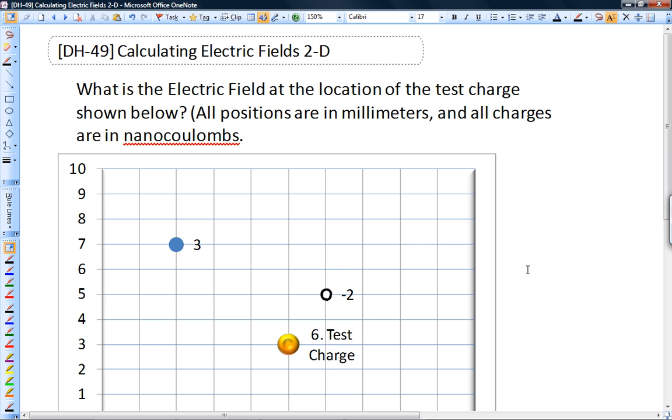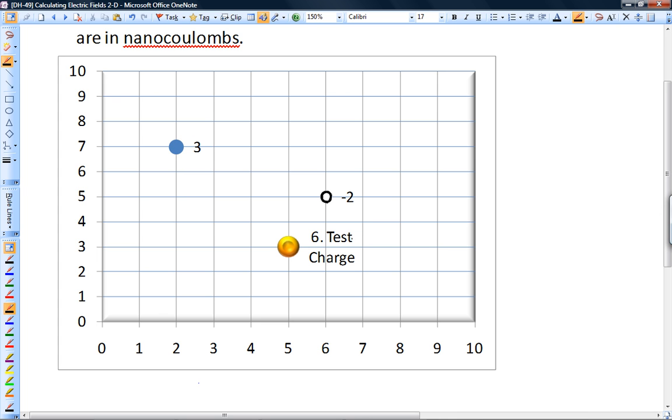Just looking at this, you can see that here's the test charge, and we can ignore the number here, because even if this test charge was not here, the electric field still would be. So if we were to draw a vector, you want to think of this as being a positive test charge. From the -2 charge, that's going to go up and to the right, like so. And it's probably going to be fairly large because that charge is close to the test charge. Now, this 3 is going to be pushing this positive test charge away. Away, in this case, is going to be down and to the right. So we've now sketched the electric field vectors.